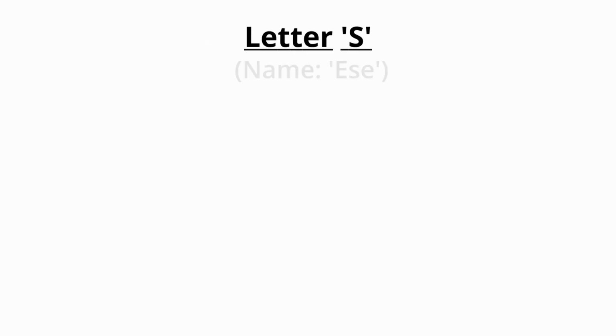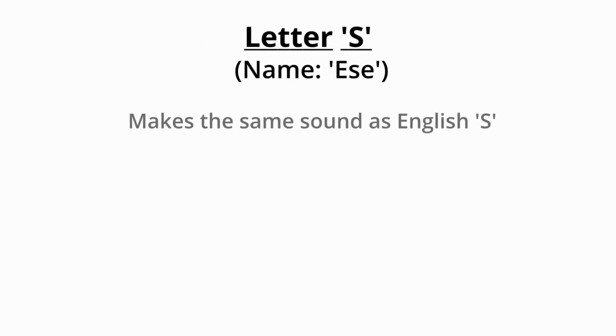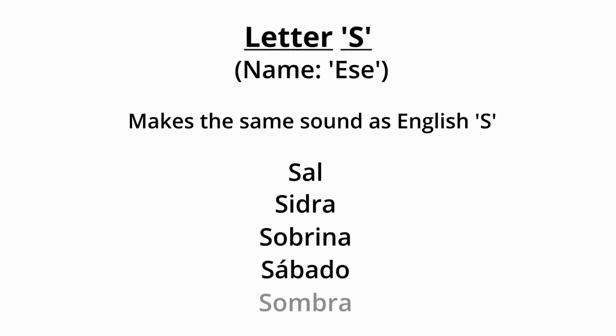It's time to move to the next letter, which is the letter ese. This one is simple because it works exactly the same way as in English, it just has a different name. In English it's es, but in Spanish it's ese. Here are some examples. Sal, sidra, sobrina, sábado, sombra. Simple, right? Consider it a break.